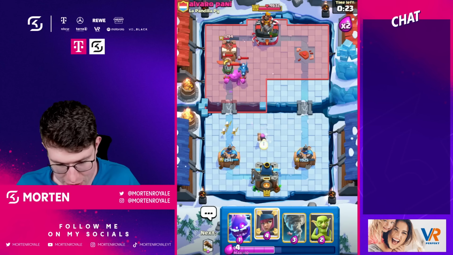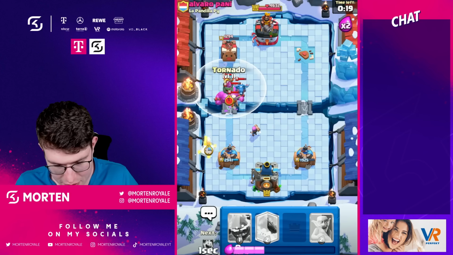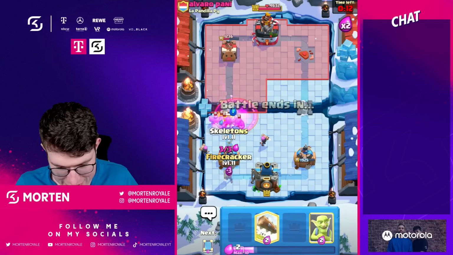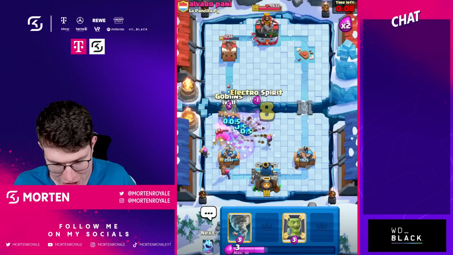So we're looking really good here. And I'm just gonna go in for my E-Spirit. I'm just gonna go for this. And look at this defense, guys. This defense was absolutely awesome. We can just go for the log here. I can just go for the E-Spirit here.